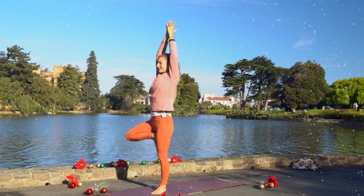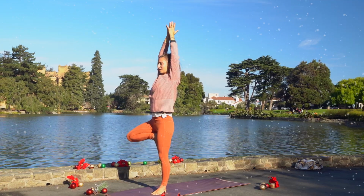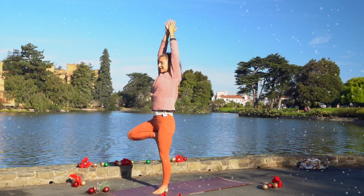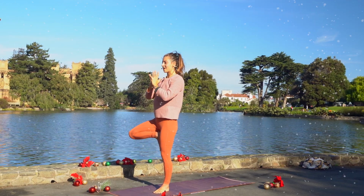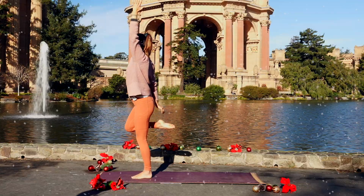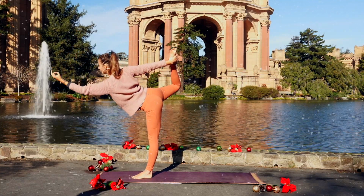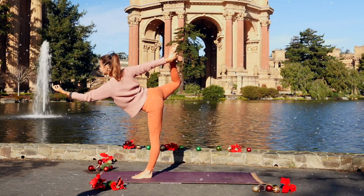Remember to stay active, lifting the hands a little higher, allowing the shoulders to stay soft, breathing in and breathing out. One more breath here. Exhale, bring the hands together in front of the heart, setting up for Natarajasana on the other side, lifting the left arm up to the sky. On the exhale, bringing the right foot into the hand, lifting the foot into the hand as you're hinging forward into dancer pose, dancing elf on the other side.